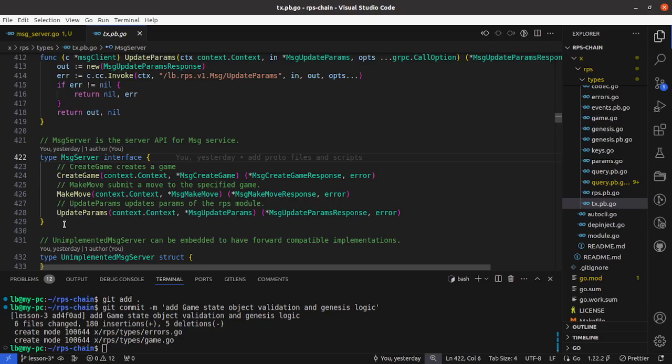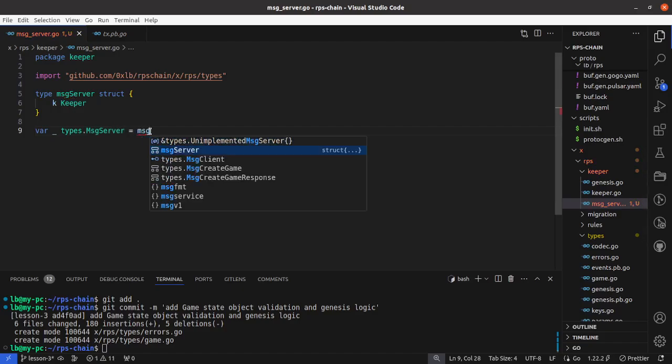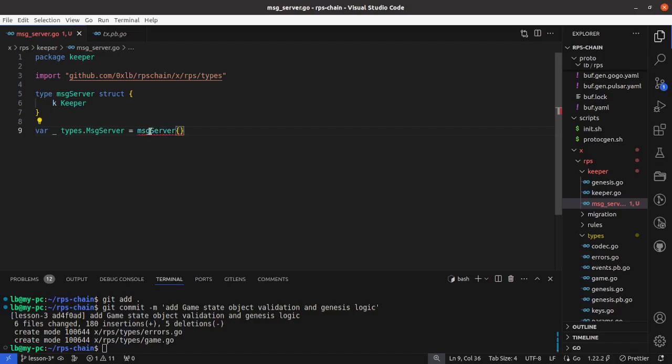You see that we have this message interface, with create game, make move, and update params, and this is the interface that this message server should comply with.